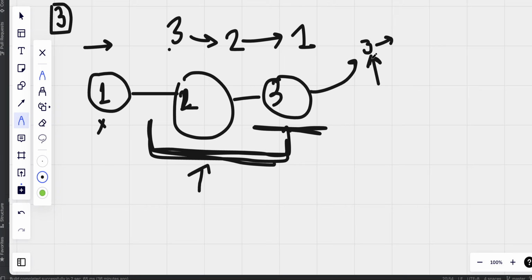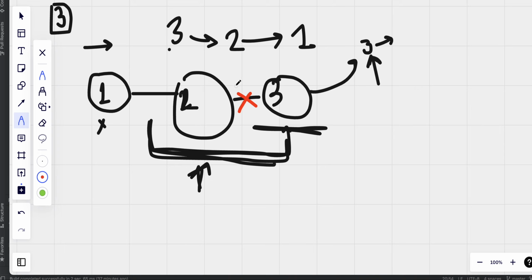So first we need a reference pointing to 3, and then we also need 2, right? Here our head is 2. Right now the head 2 has a pointer to 3, but we want to break this link, because we want 3 to point towards 2, not 2 pointing towards 3.